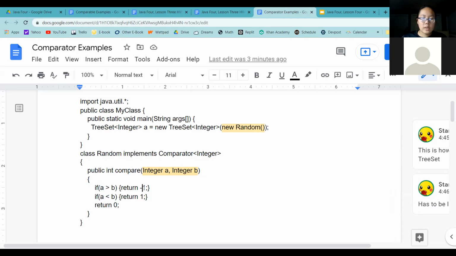So -1 means that this value right here, like the beginning variable, should be ordered lower. And the 1 means that the B variable should be organized higher, I believe. Or sorry, no, I'm confusing you guys. The A variable should be sorted higher than the B variable.